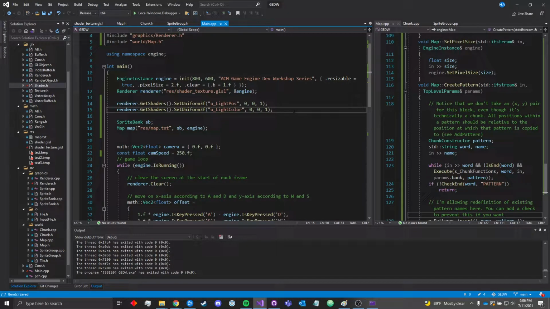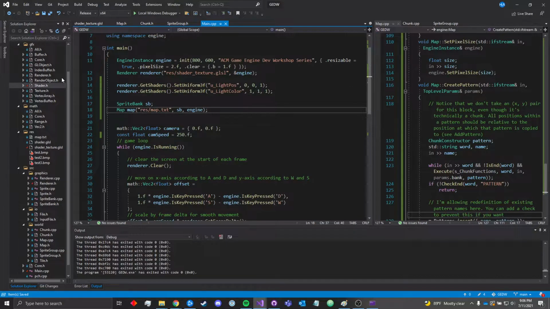This may depend on the graphics API you're using, but in OpenGL, the camera by default looks towards negative z. So some point infinitely far away in the center of your screen is negative infinity in the z-axis, which means that positive infinity is out of the screen towards the player. And then for light color, I'll just set that to 1, 1, 1, so we get some white light there.